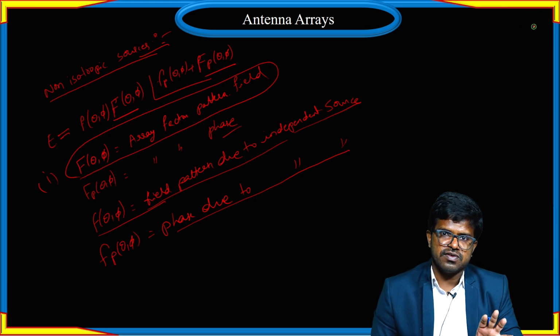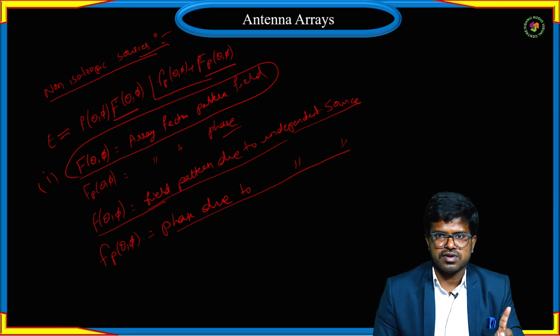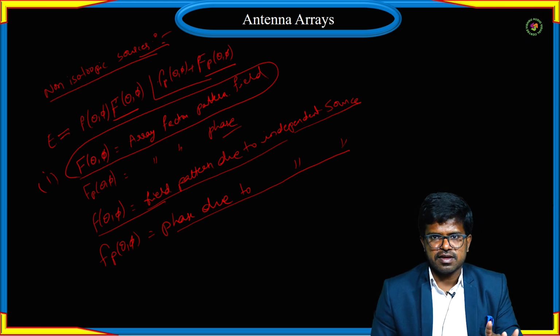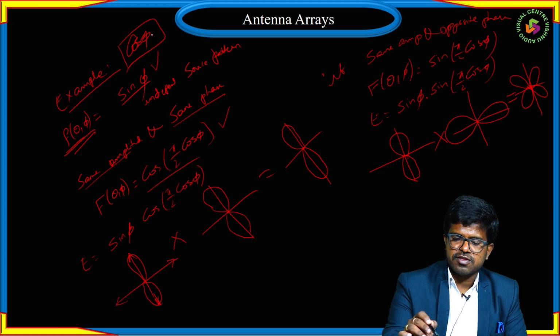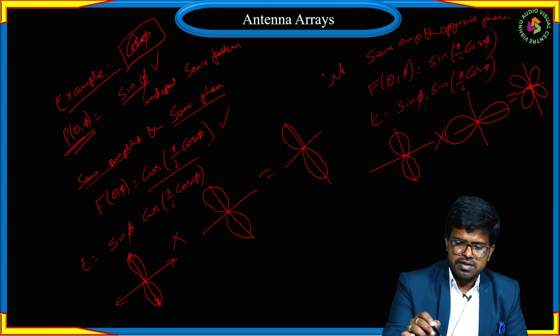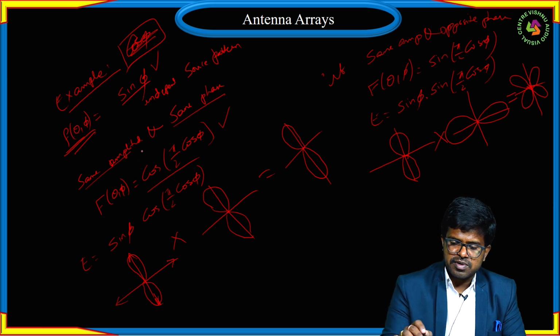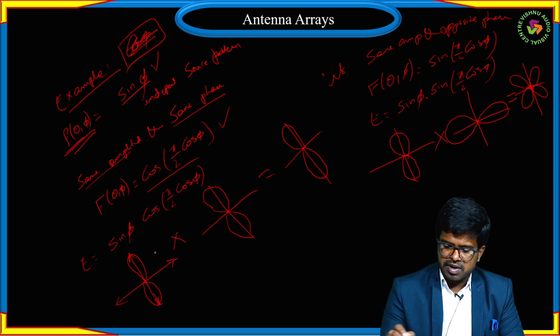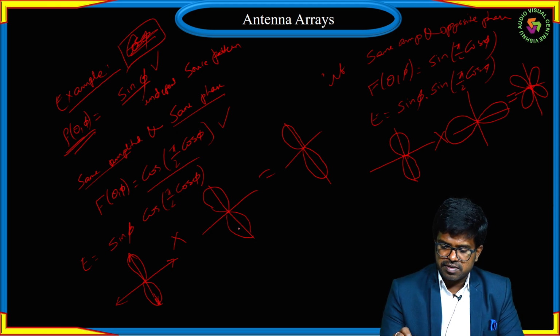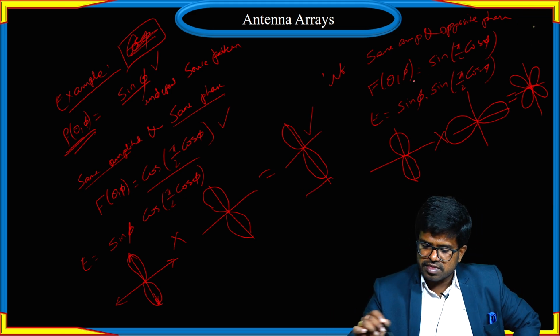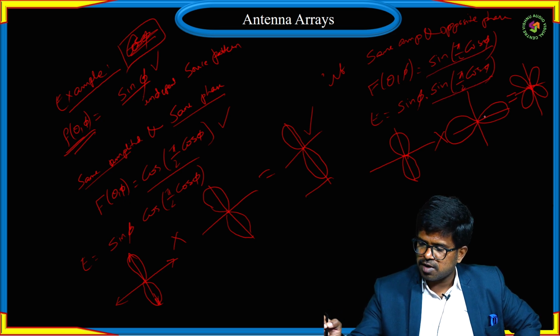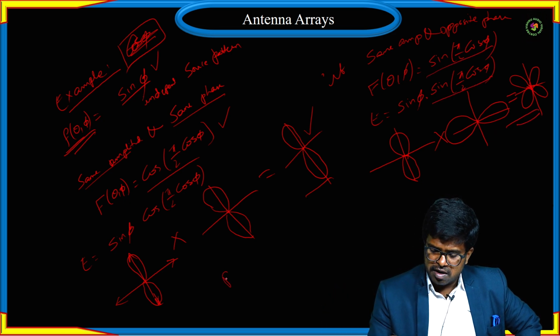In which manner are they arranged? If they are arranged in the same phase and same amplitude, that is the first case. If same amplitude and opposite phase, second case. Same amplitude and quadrature phase, that is the third case. Depending on that, the array factor field pattern will come. Now if you take the independent field pattern as sine pi, and they are arranged with same amplitude and same phase, this is the resultant array factor field pattern. Then you multiply both of them like this. This is sine pi, this is cos of psi by 2 cos pi, and the resultant field pattern will come like this. If they are arranged with opposite phase, the array factor field pattern will change, and automatically the resultant pattern will change. This is also called pattern multiplication.